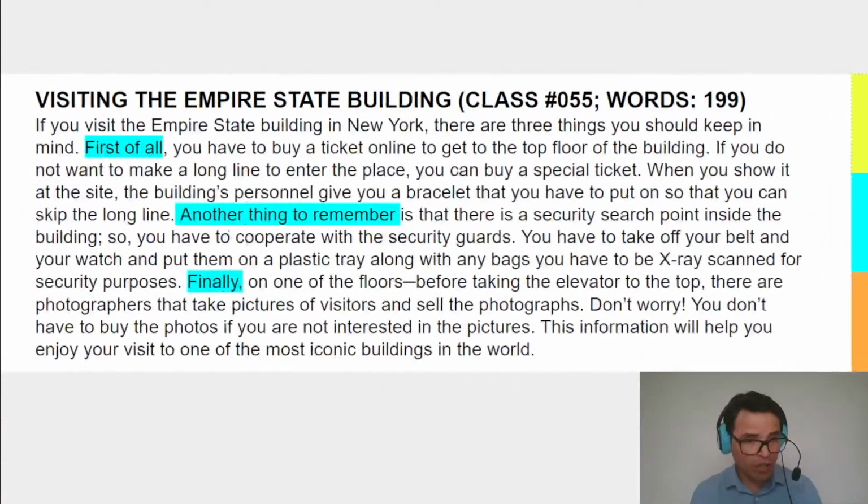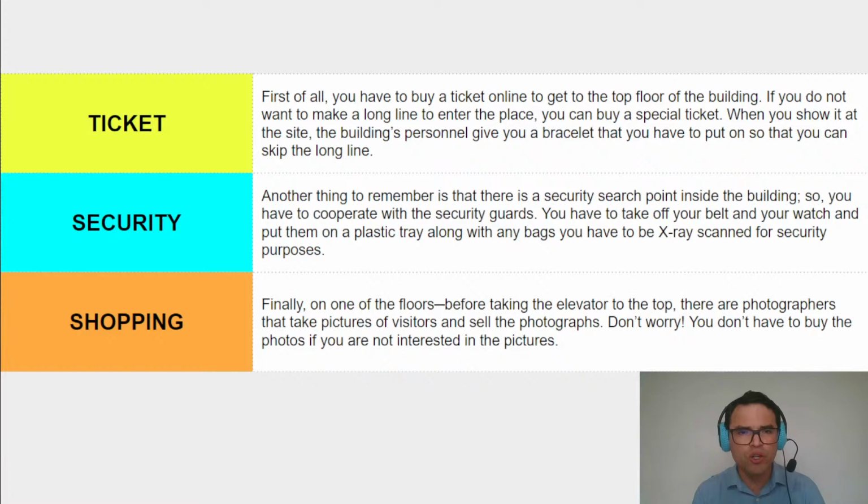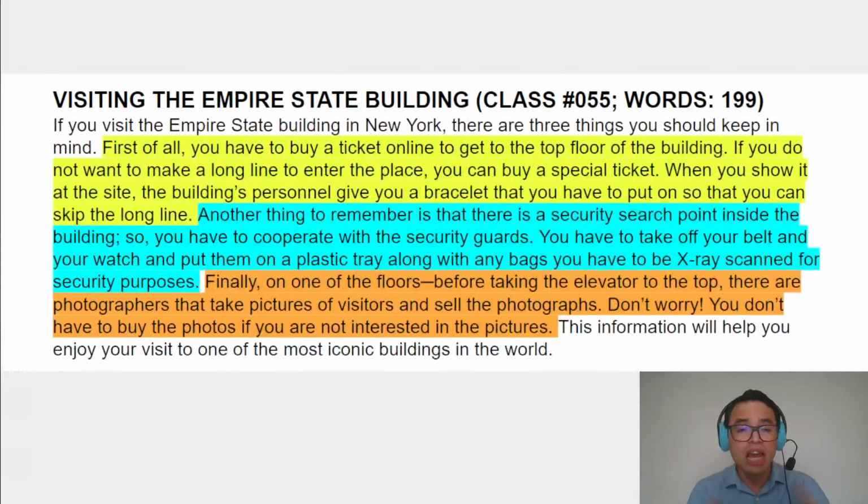If you want to write a paragraph like this, you can organize your ideas in a graphic organizer like this. This time we have used a different technique. Three parts, to talk about tickets, to talk about security and maybe shopping, but we haven't made a list of ideas or words. We have just put together ideas in paragraphs because this is a free writing technique or strategy. You are just writing whatever comes to your mind. It doesn't matter if it's okay or not. You just write. Keep writing and writing. And then you revise everything. You put your ideas together nicely and you can end up having a paragraph like this with 199 words to talk about a very nice place to visit.